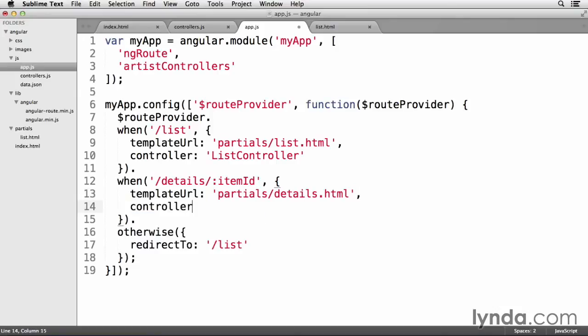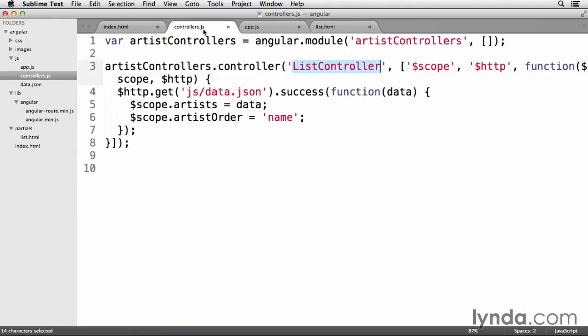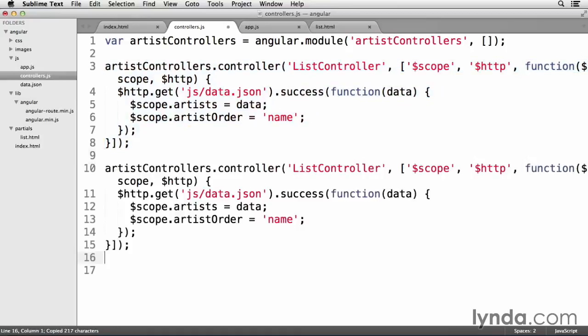The next thing we need to specify is the controller that's going to control this template. So we'll do that next. Controller is going to be something called details controller. So now we need to make both of these. So let me go ahead and save this file, and I'm going to go to the controllers.js document and set up the controller. I've got a list controller going on right here. So now I need to set up a different one. So I'm going to copy and paste this one. This is going to be called the details controller.